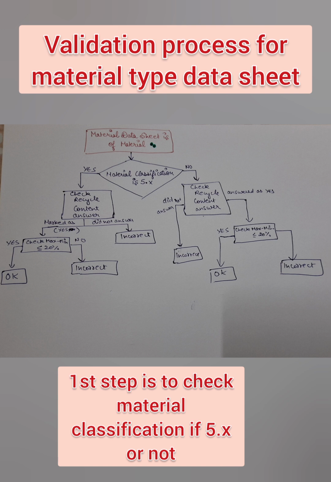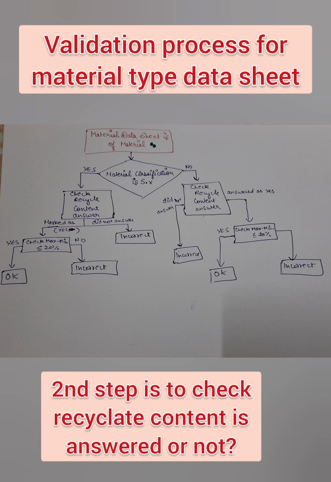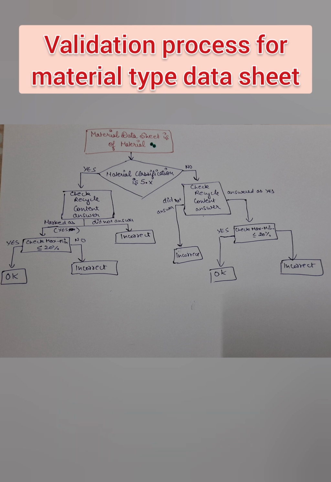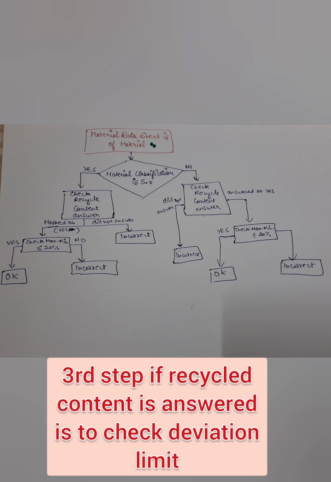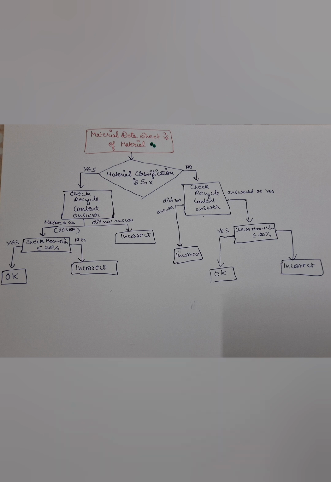Like Rule 4.2.a says, chemical recyclate must be entered for polymer materials if applicable. Another rule, if your material is polymer, you must answer, does the material contain recyclate? If you skip this, it will show an error in IMDS. If recyclate is present, you must enter a detailed breakdown: total recycled content, mechanical or chemical, pre-consumer, post-consumer. Very important is, the min to max deviation must be within 20%. If exceeded, an error will appear.